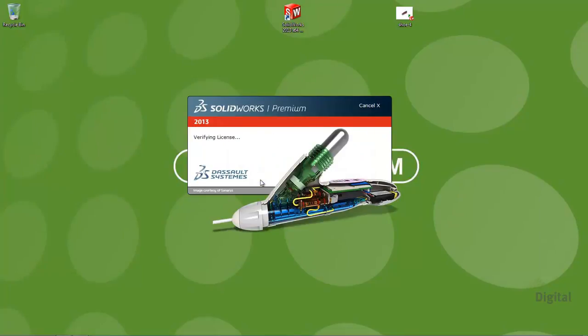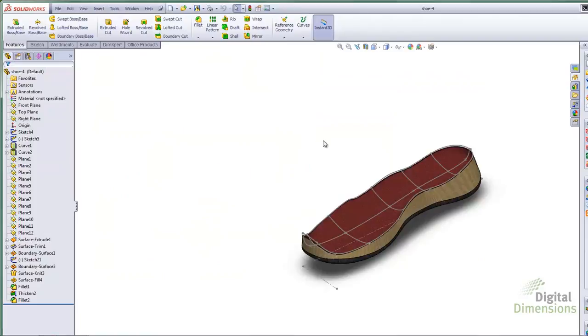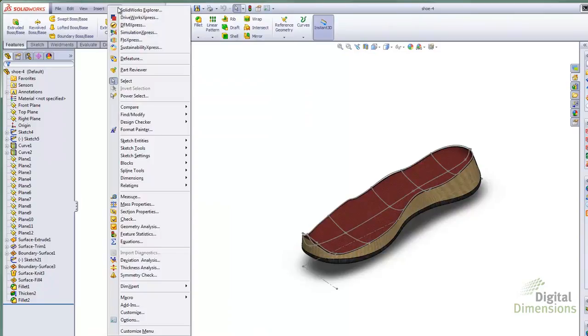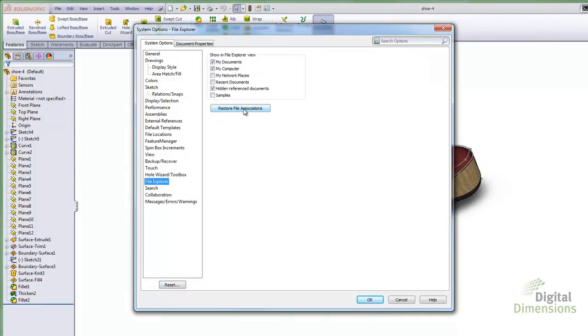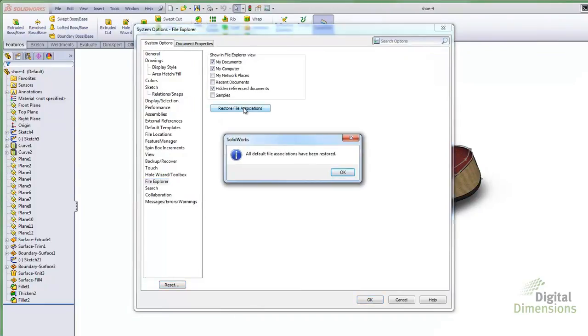Also, notice the new splash screen which tells you which components are currently loading. You also have the ability to cancel the load of SOLIDWORKS by clicking on the cancel button. For those that encounter a problem with the initial launcher and would like to recover the launcher after selecting the icon box, this can be done by accessing the Tools, Options, navigating to the File Explorer, and selecting the Restore File Associations. Restoring file associations will ensure that the SOLIDWORKS launcher is open the next time a SOLIDWORKS model is selected.